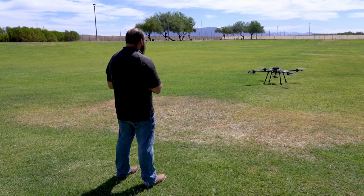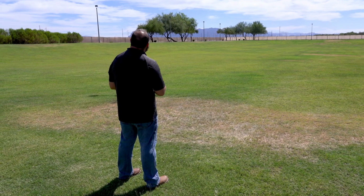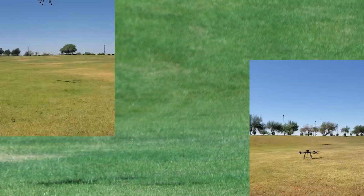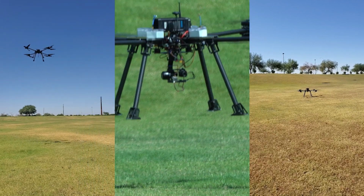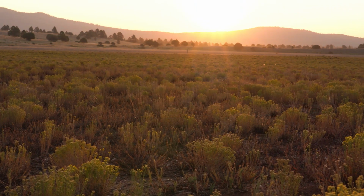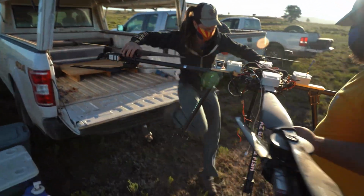drone. His team did some work to reduce vibrations that caused the autopilot to overcorrect. They made some other minor adjustments and tested the drone a lot. I had to learn how to fly a drone, learn how to build a drone, lots of YouTube video time. In the summer of 2020, it was finally time to fly Nakoda at Garland Prairie.